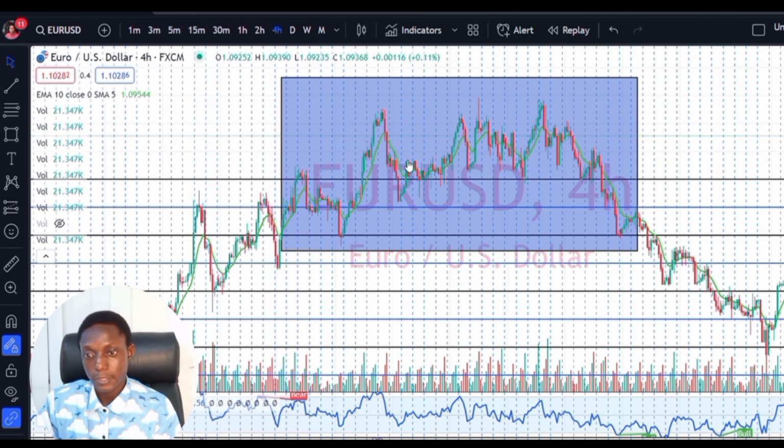So inside of this box, guys, we have PSY, a preliminary supply, which is this move to the downside, and then we have buying climax. The PSY gave us the move to the upside, which is now a buying climax, and then this buying climax gave us the move to the downside, which is the automatic rally. And then the automatic rally gave us the move to the upside again, giving us the secondary test. This is the secondary test.